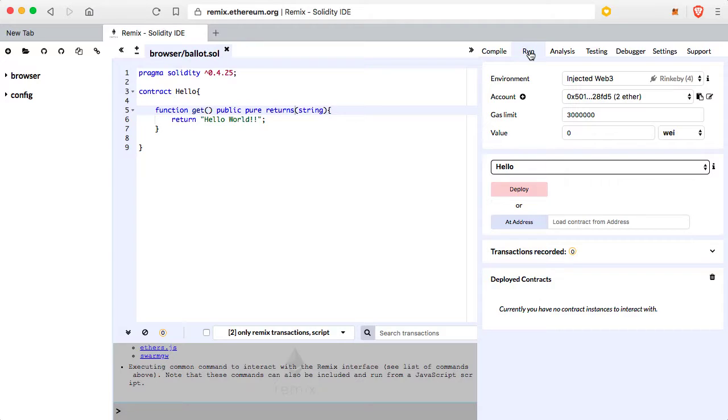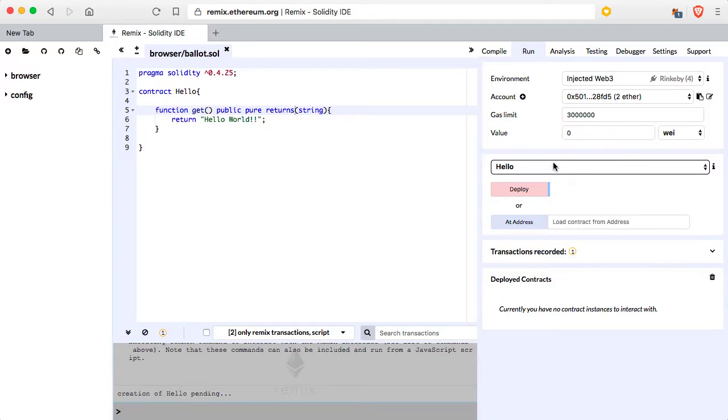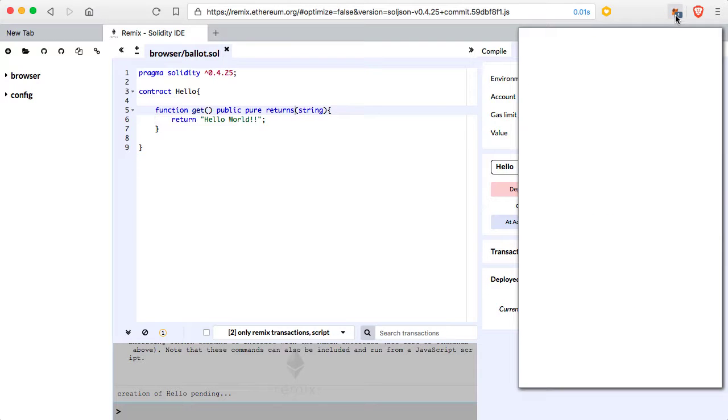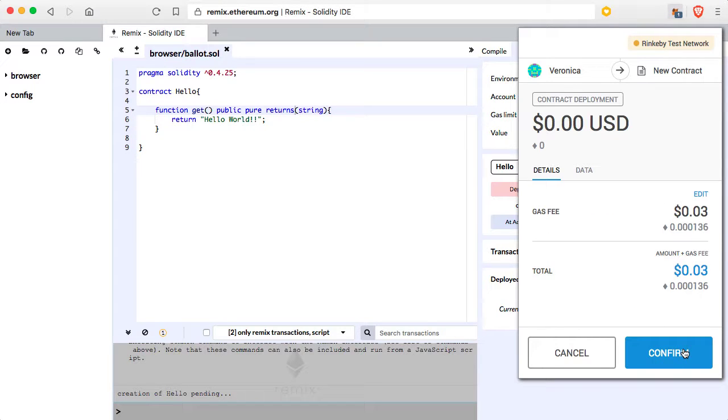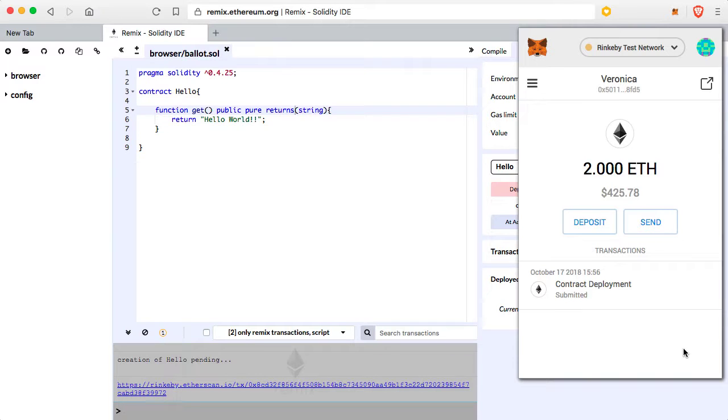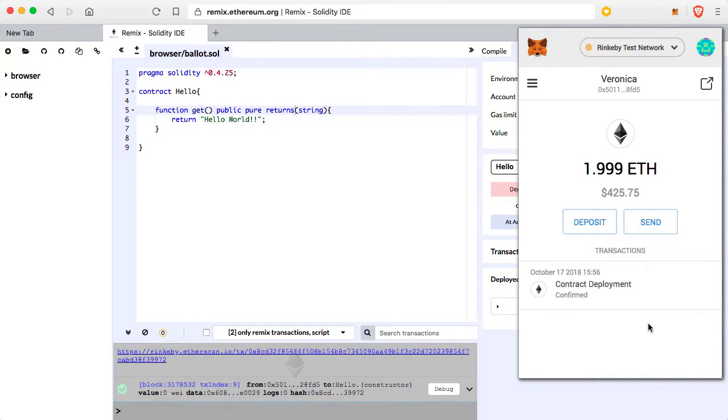And so this will be a contract that I am deploying that is being created by the account that we have labeled Veronica. So let me go ahead and enter that now. And as you can see there, the deployment is taking place. I get a notification in my MetaMask client, and it asks me to confirm. I'm going to go ahead and say yes. And once that contract is deployed and it has been incorporated into a block and into the blockchain, we will get a little notification here on the right showing us that that contract has been deployed.